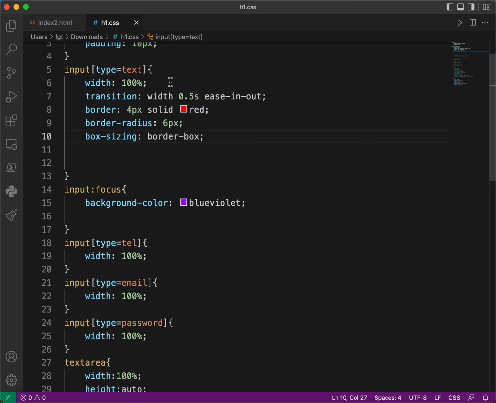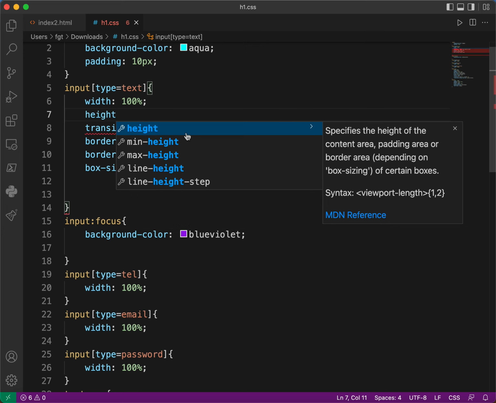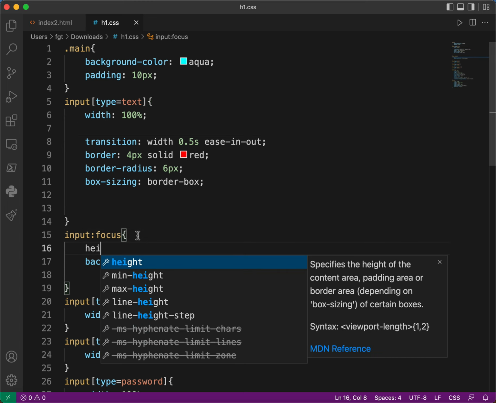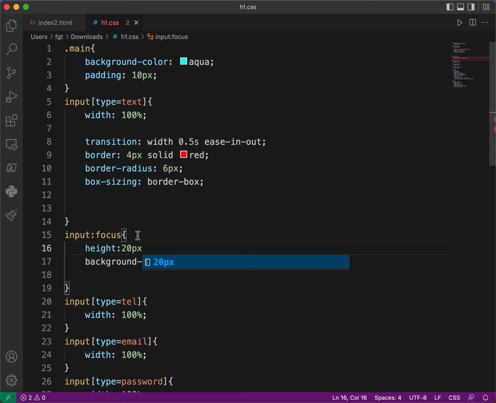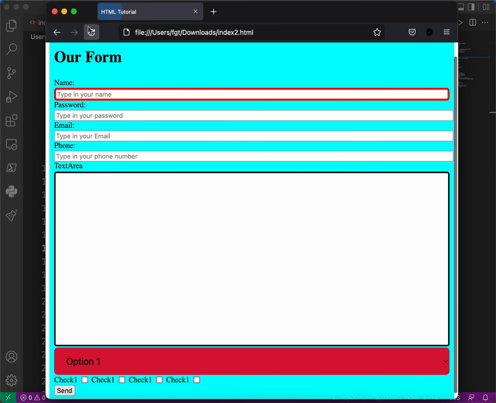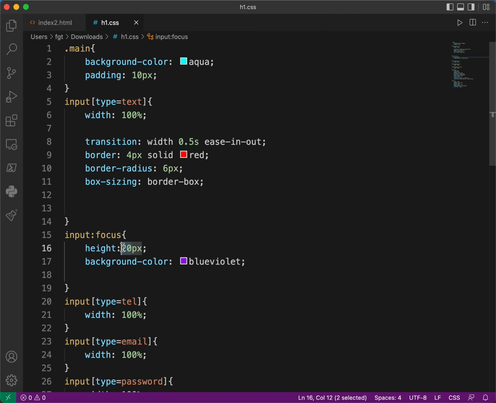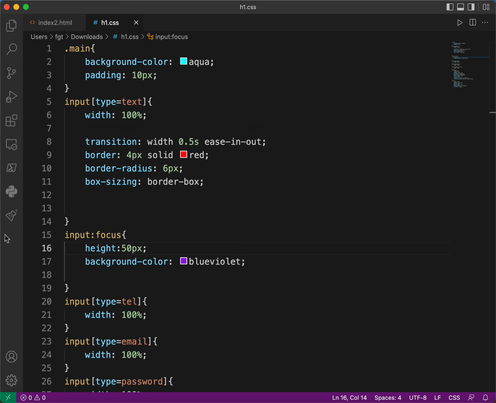Let's see what else. Let's add height, or let's not say in text, instead we're gonna go here, height, and we're gonna say how much? Let's say I guess 20 pixels is a lot. Let's see. Or actually it's smaller instead. Hold on. All right, let's say 50 pixels. All right, there we go, great.